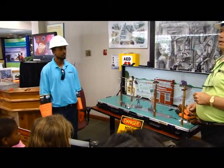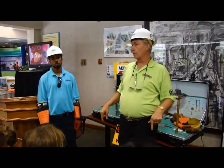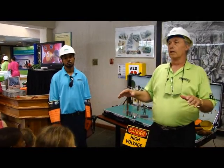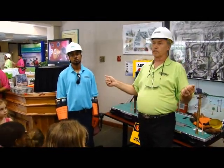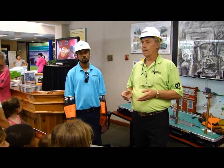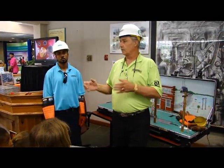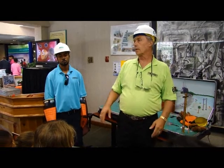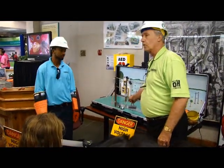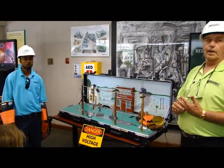If you're driving, this is a good one for adults. If you're driving and you get involved in an accident with your car, and the lines come down, you hit a pole, never get out of your car. Stay in your car, okay, and wait for help to come. If the circumstances arise, sometimes you have fire, your car starts to catch fire. You have to make a decision to exit then. When you exit the vehicle, never exit the vehicle by holding onto the vehicle and stepping out. Okay? Always open the door and jump clear. Okay? So when you take that step, you're holding onto the car, you do the same path from here, through here, to the ground. Okay? Just some important things to remember when you're working around, playing around hydro. Okay?